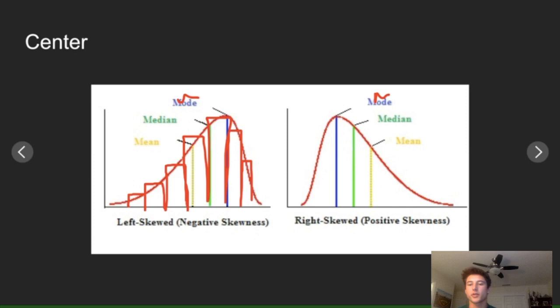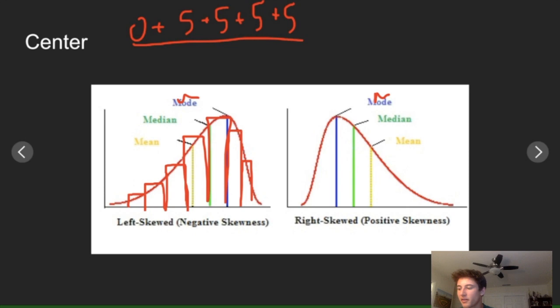So let's do a quick example. Let's say you have 5 numbers. You have a 0, a 5, a 5, a 5, and a 5. All right. Now this is your distribution. You have 5 numbers in this distribution. Now, what's the median? We know the median is the innermost number. So there's 2 to the left of this 5, and 2 to the right of this 5. So the median is that 5 right there. So median is 5. But let's take the mean. So now I already put these plus signs in here just to make it easier. We'll divide by 5, right? Because we're finding the mean.